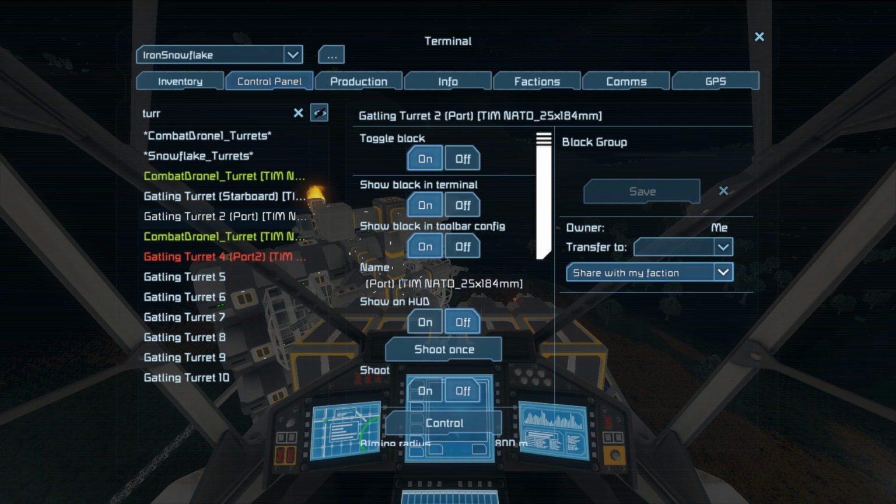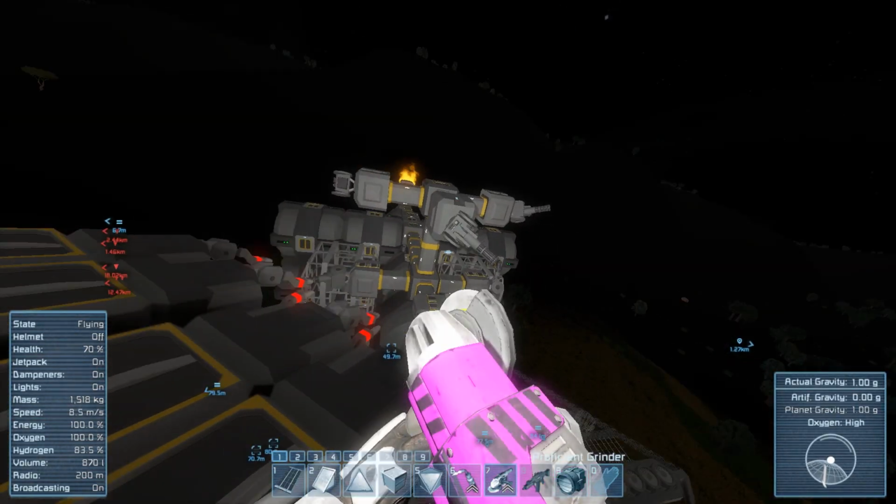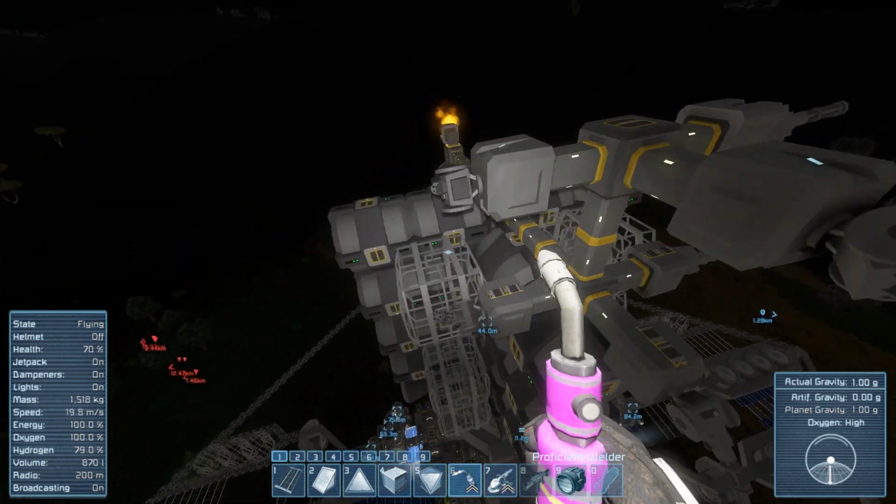And if you don't know, TIM is the sorting system. What this is going to do is ensure all these turrets have a relatively equal amount of ammo in each of them, which should hopefully ensure they also stay stockpiled. Of course, turrets will usually stockpile on their own, but I wanted to make sure that it's part of the whole TIM system, sorted equally.